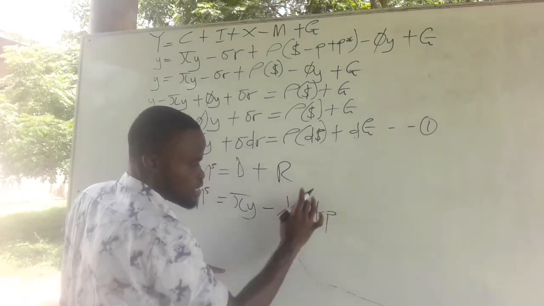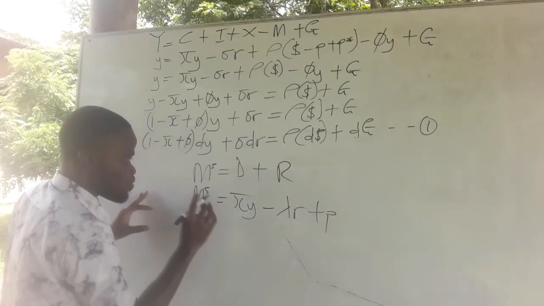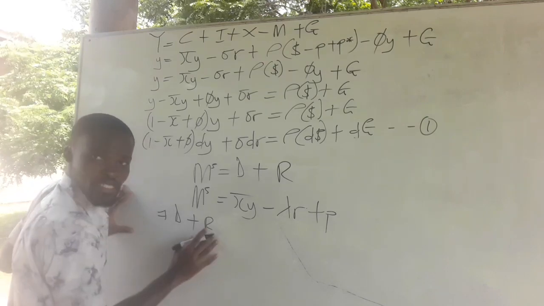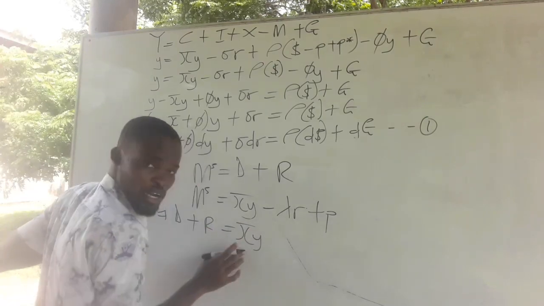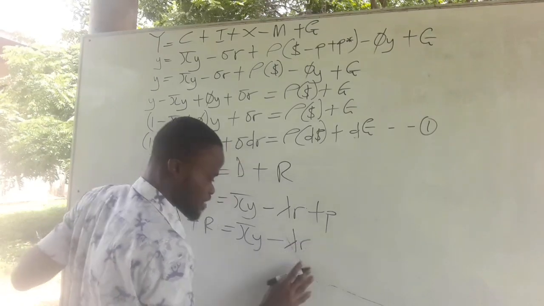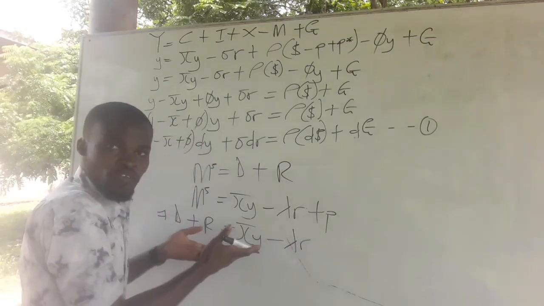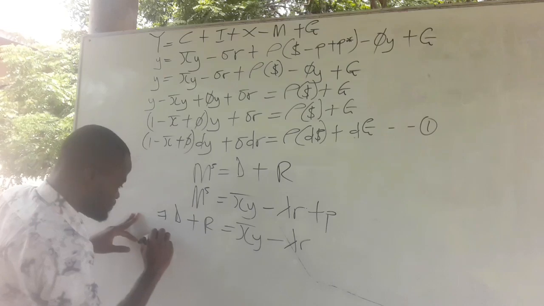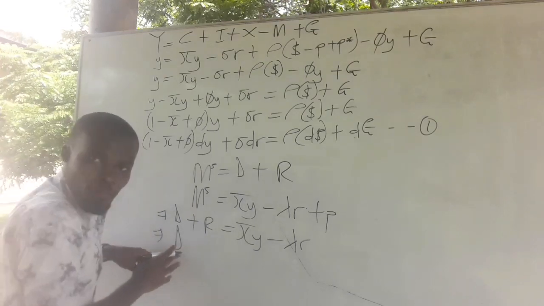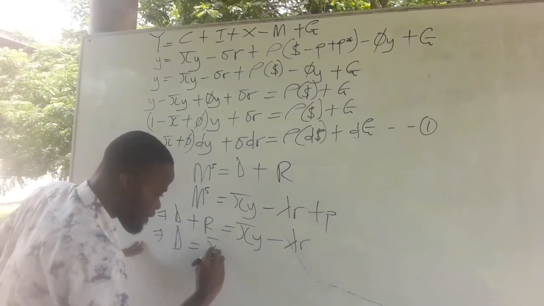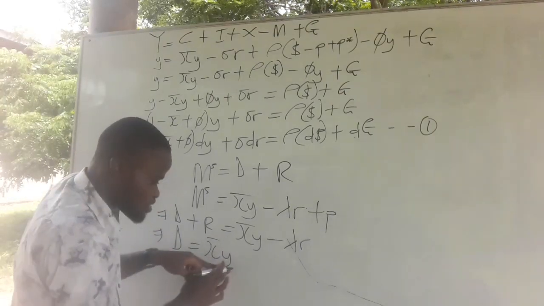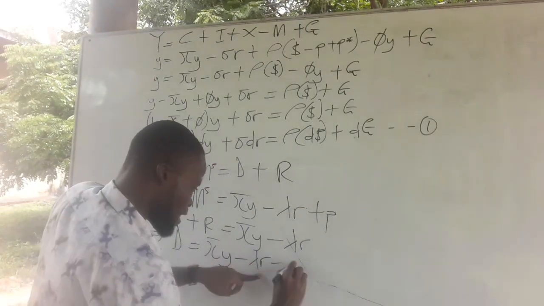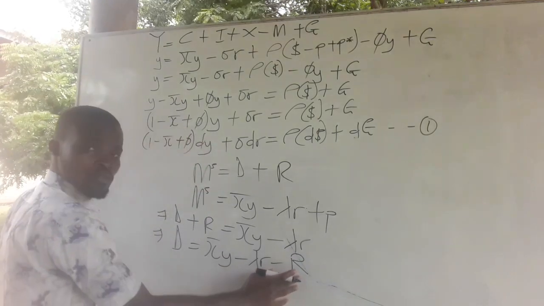Now we know that the price level is constant, so this one will be 0. At equilibrium, we get domestic credit plus the foreign exchange reserve, which is equal to the transactional demand for money minus the speculative demand for money. Here, we also have to group variables of interest and the policy variables at one side. So variables of interest: domestic credit is a policy variable, so it will be at one side, which is equal to pi y. Y is a variable of interest, minus lambda r. R is a variable of interest, minus the domestic reserve of foreign exchange.